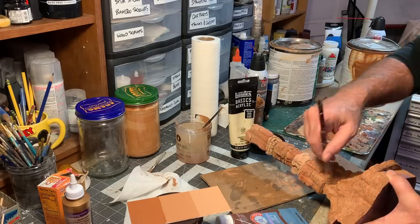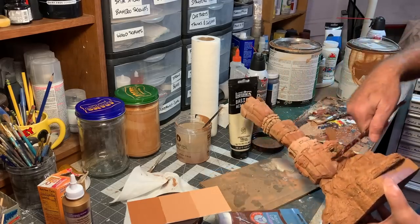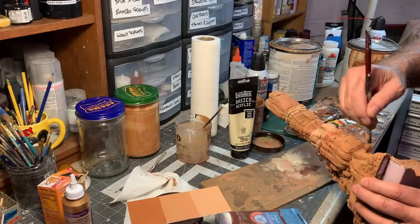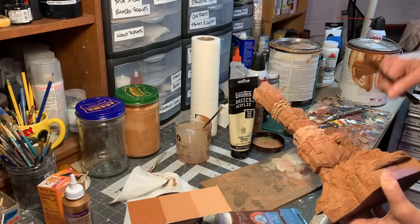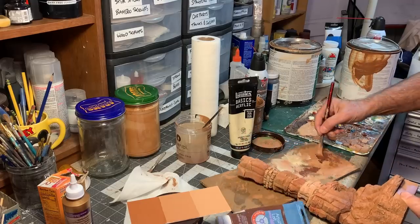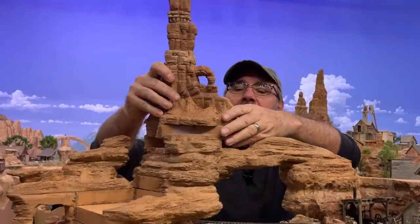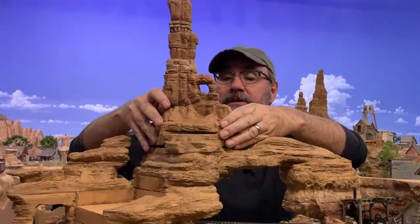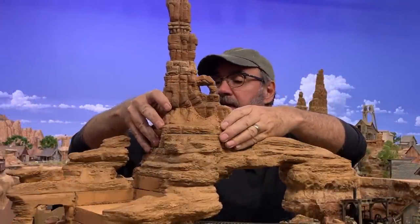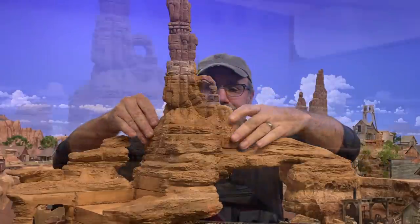I'm just kind of feathering this up from the bottom. There's some rocks out in Canyonlands National Park that I know of that are just exactly that color. So red-brown, they're almost purple. That makes sense. Now I can just plug this back into its slot. And then we can paint the rest of the scene the same way, making sure everything blends together the way it should.